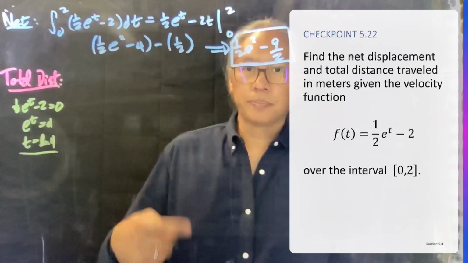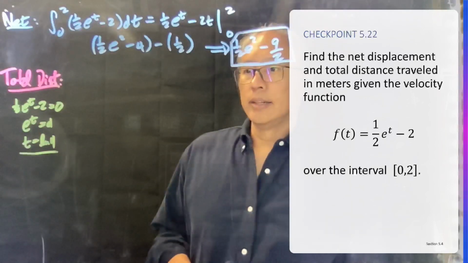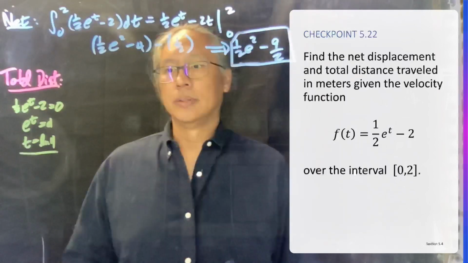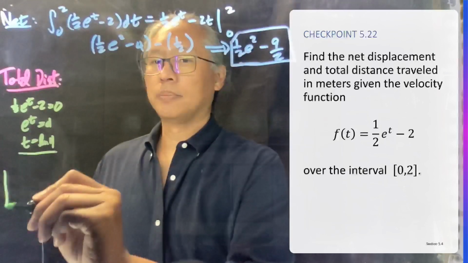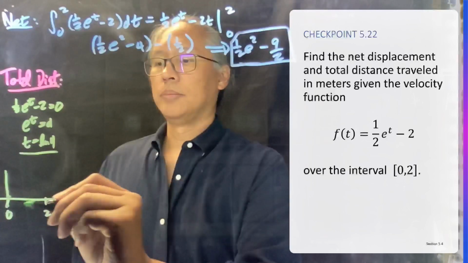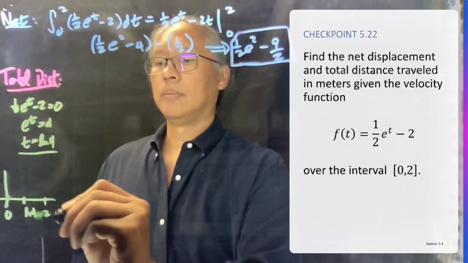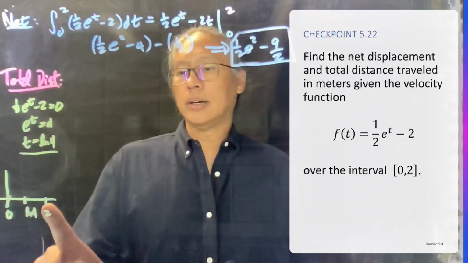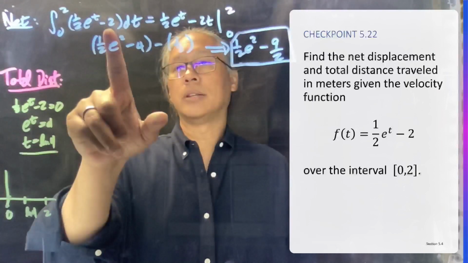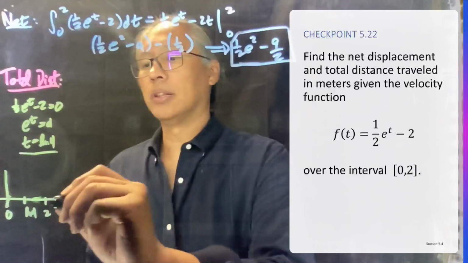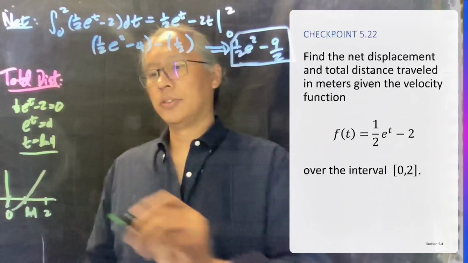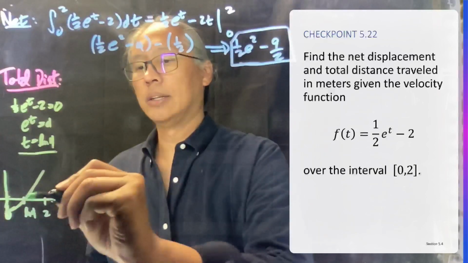Now, ln of 4, if you put that in the calculator, is a number between 0 and 2. So within your interval from 0 to 2, there's going to be an ln of 4 here. And you can check by putting a number, like maybe put 2 into the function. You have 1/2 e squared minus 2. That's going to be a pretty large number. And then if you put a 0 into the function, you're going to get -2. So you're going to be on the negative side.